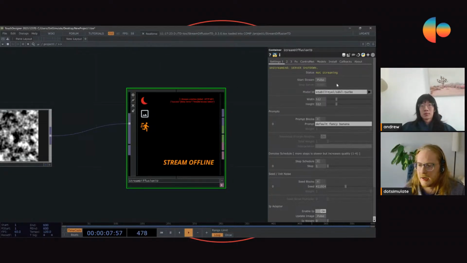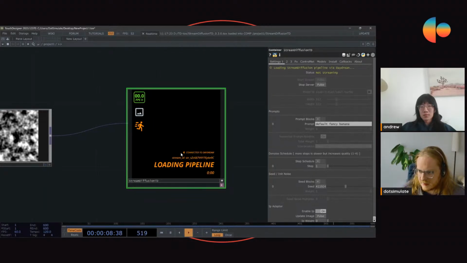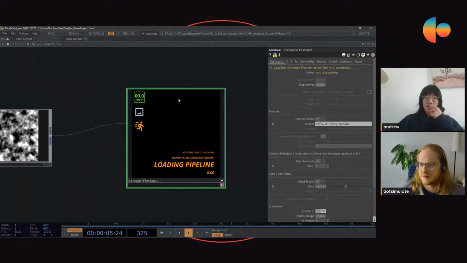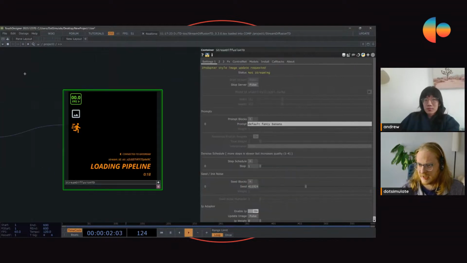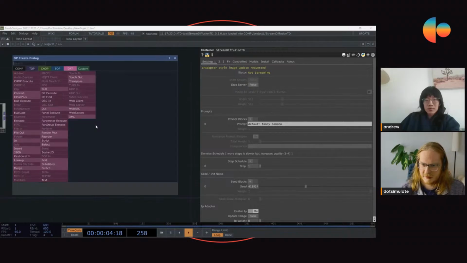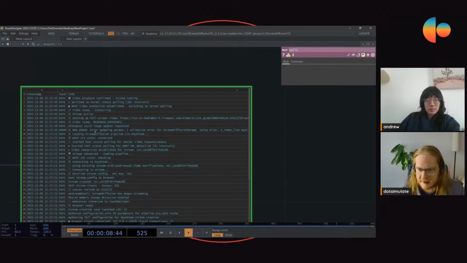So I got that error with the invalid access token. I just hit stop stream there, and then I'm going to hit start stream again. And you're going to notice a couple new things. If I hit this plus at the bottom, this UI is selectable. So also when you get the errors, that is a selection box at the top right, and you can easily copy and paste that. There are a couple errors that you might see at the beginning of the stream, which at this point I think are things that they need to fix on the API side, but I'm specifically just pointing it out, this update.